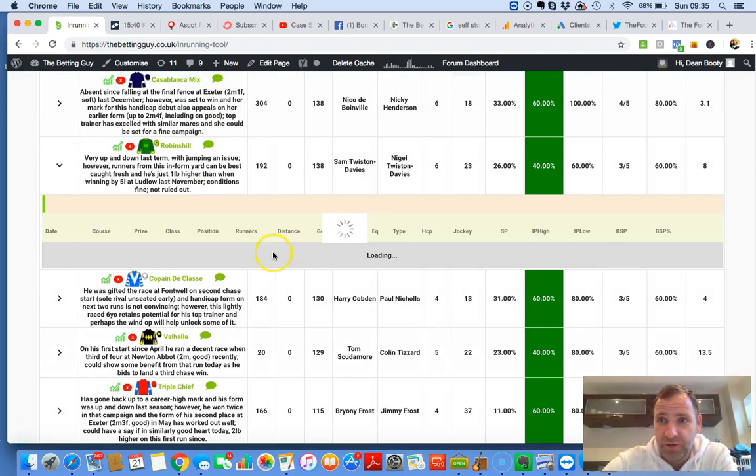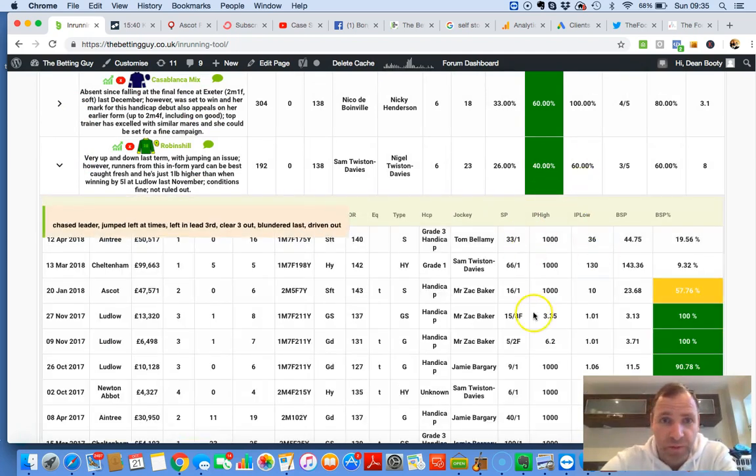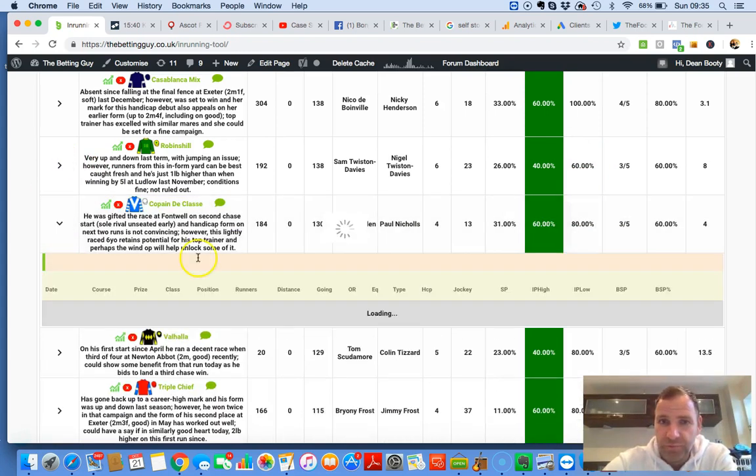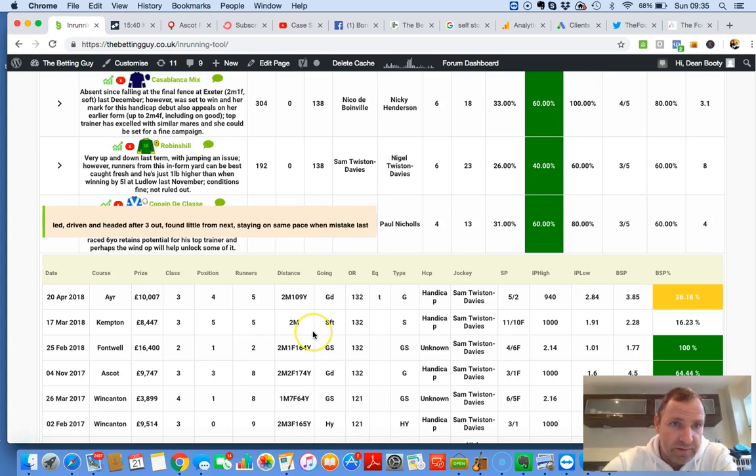We can see the second favourite. Oh, it's not the second favourite, sorry, because I've sorted it by something else. And we can see exactly what this one does as well. And again, the second favourite. Led. Left a high crown solo. Two runners. Well in touch, progress. Made all. Held up.